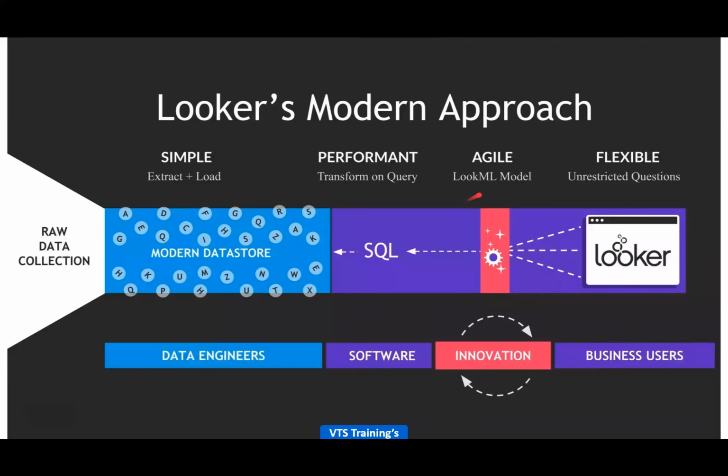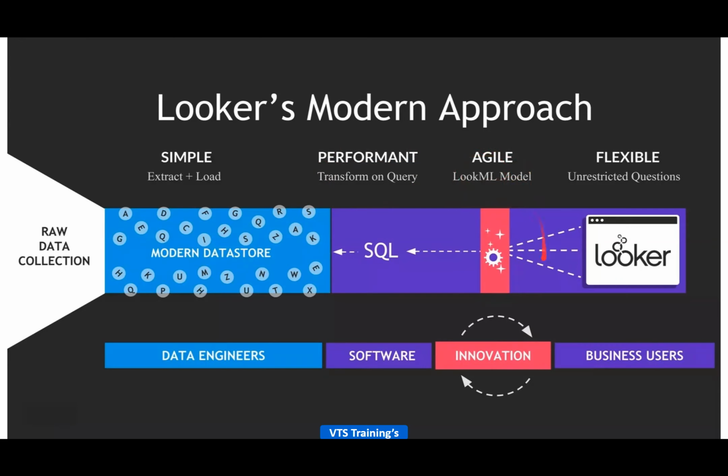From the LookML Explore section, if you select any fields, Looker itself will create the SQL code for that. Then the SQL code will go to the database, the data warehouse. See, here what is happening? The transformation happens based on the LookML code you wrote.